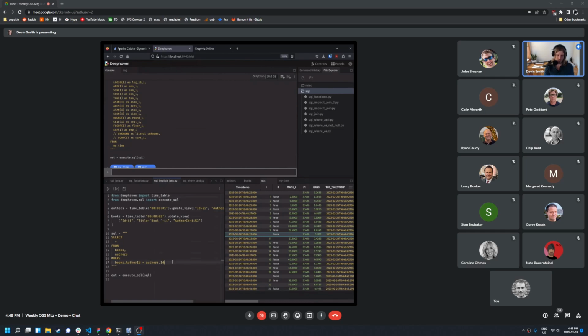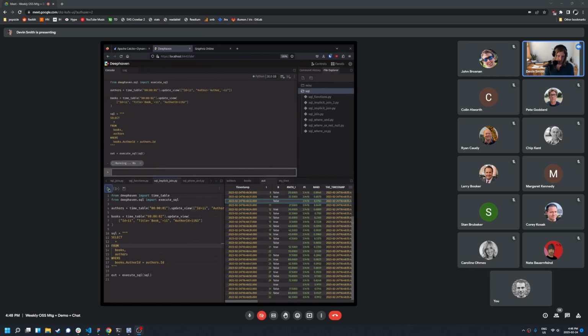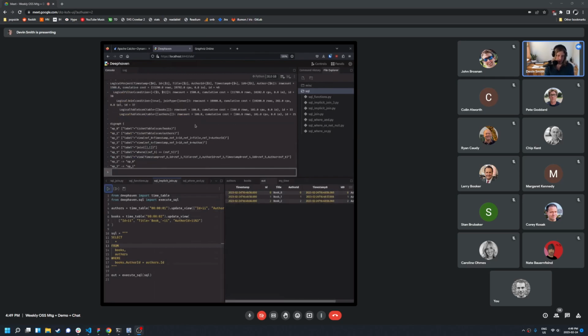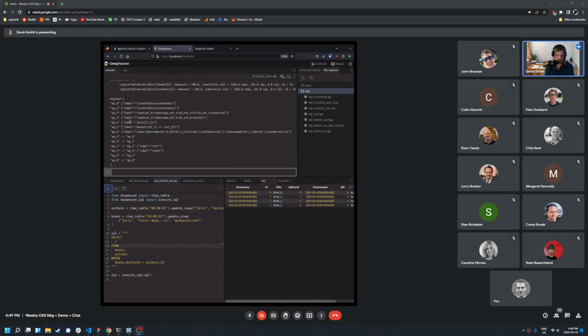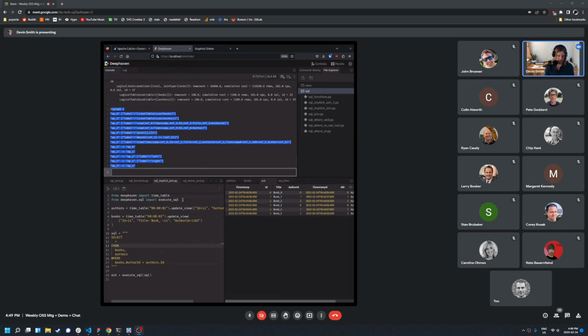Here's a SQL query that's an implicit join. As opposed to the previous one, where we explicitly said this was an inner join, SQL also supports implicit joins. If we run this, it is also correctly translated into a Deephaven query. We could go look at the logical plan in the GraphViz if we wanted to.